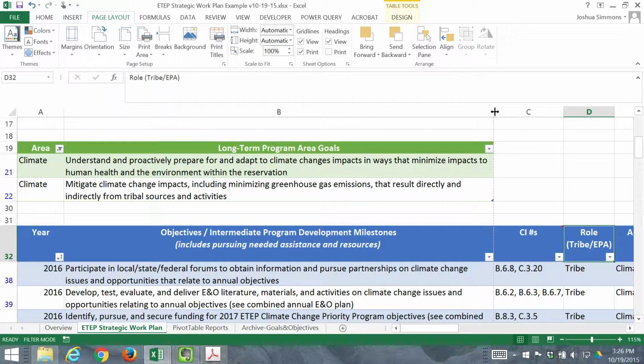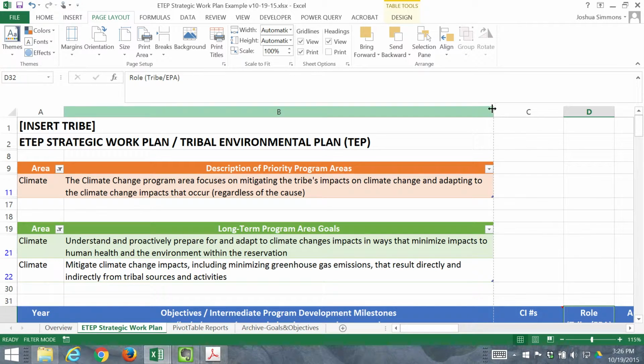You can just shrink down the size of one of the columns so that it'll allow the information to show up. In this case, column B is pretty wide. So if you click up here at the very top between columns B and C, if you click on the line, then you'll see this black line with arrows going on both sides.